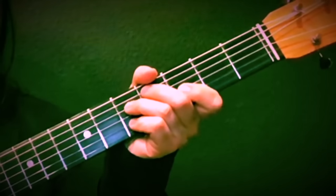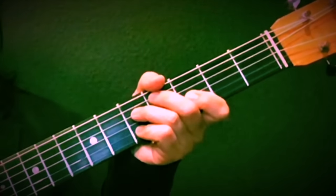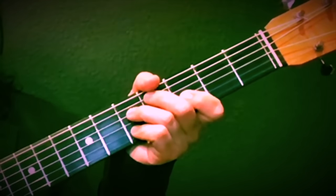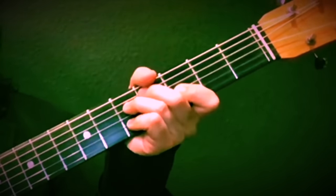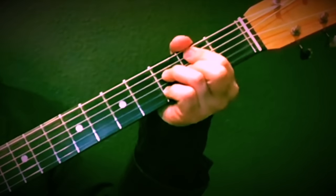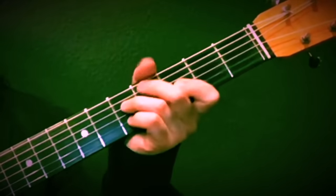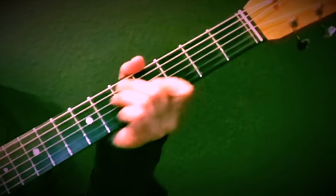So again, I'll do it slower. C sharp, and on the chart it says A7 flat 9, but what I'm thinking theoretically is C sharp diminished 7. D minor 6. And that's B half dim. Back to C sharp dim. B flat 6 up here.